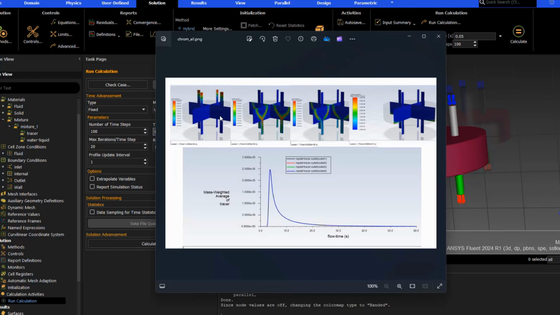The chamber is just the column, and it has some porous material in there. As it comes into the column, it starts dispersing and expanding, and eventually it leaves the entire column. So you could look at the mass weighted average of the tracer as a function of time.